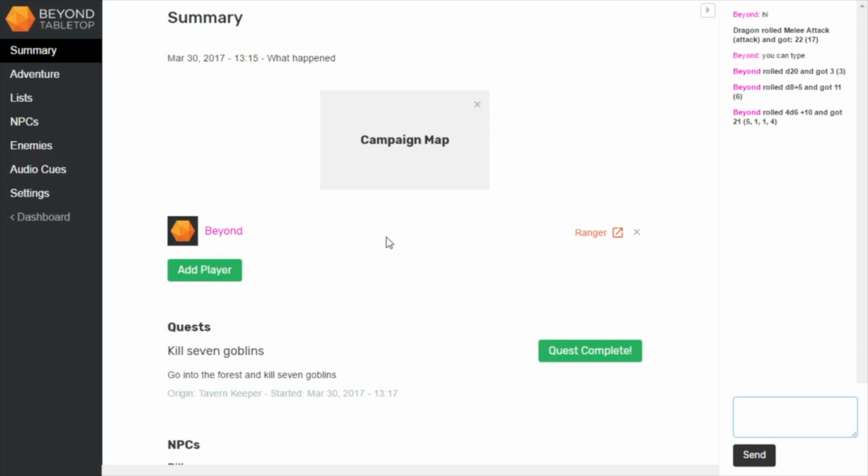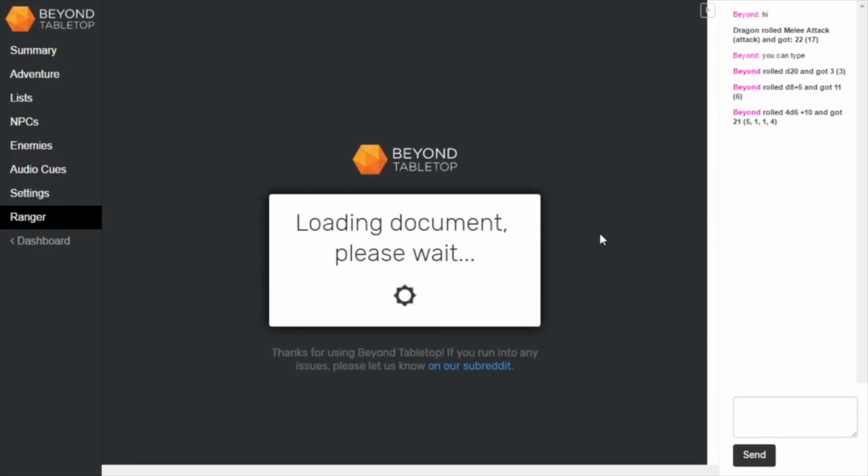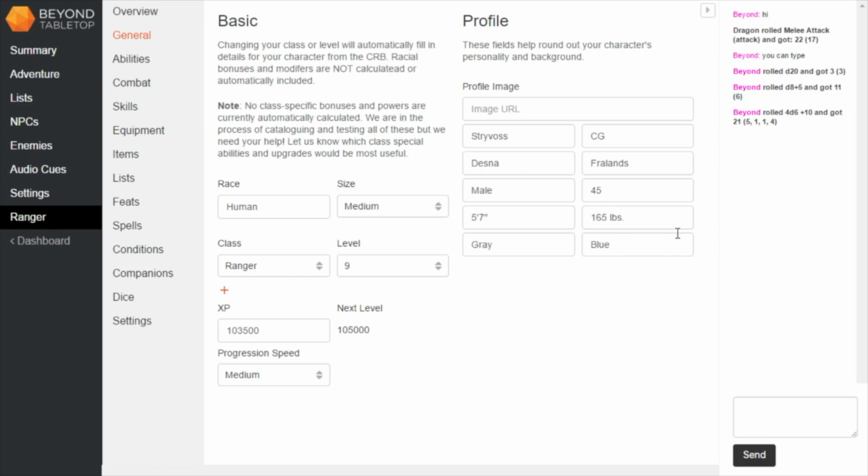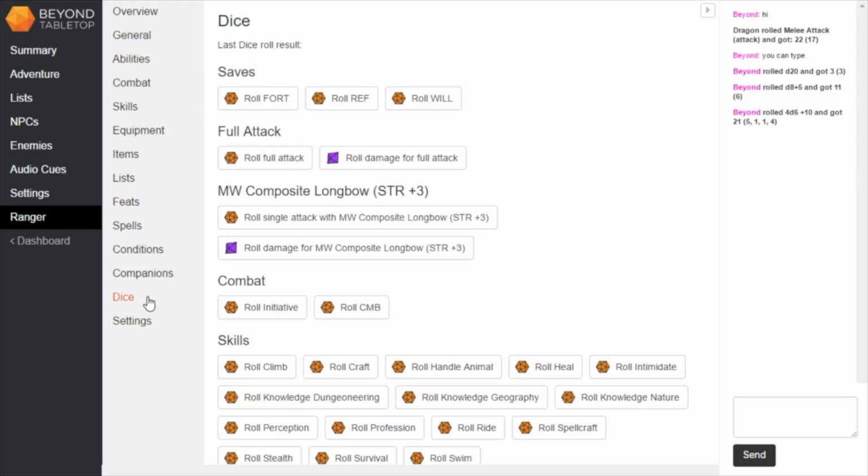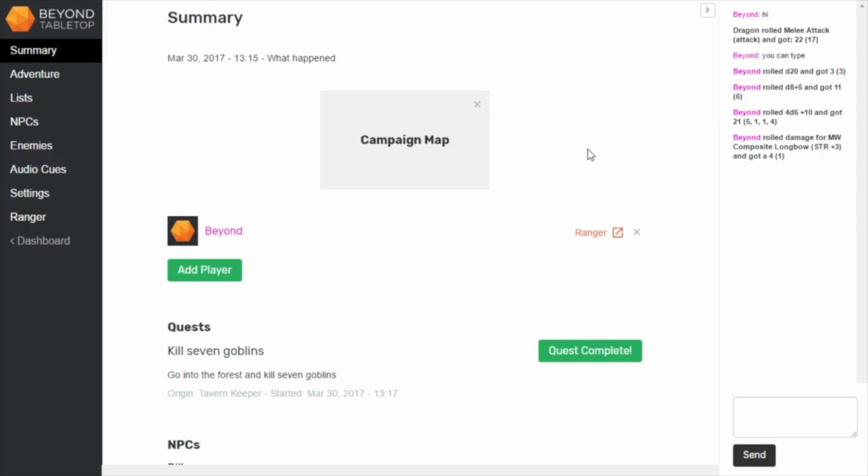And lastly, you can open up these tools, and the tools will be nested within your campaign. So I've got this character sheet open. If I click on the dice tab within the character sheet, I can click to roll the Masterwork Composite Longbow, and it will say that I rolled it in the campaign chat. If you go back to the campaign, you can see here, everybody will be able to see the name of the weapon I rolled, and the result.